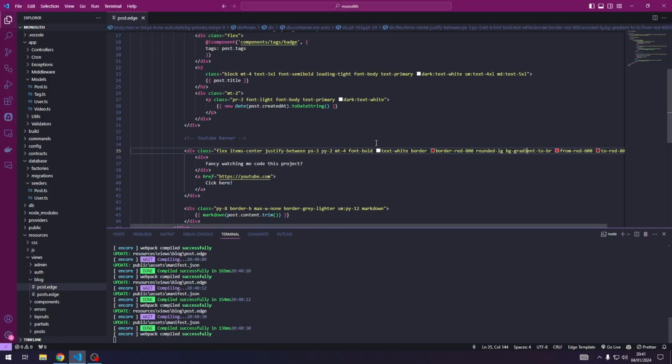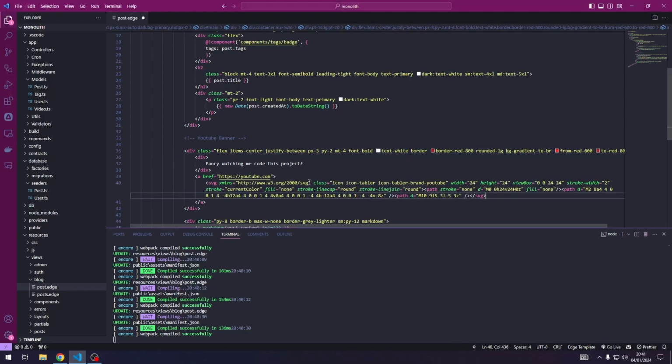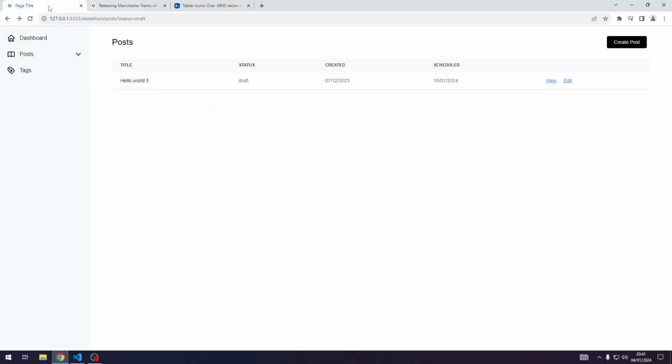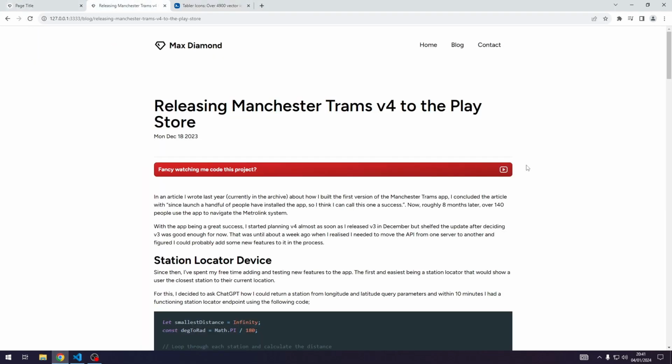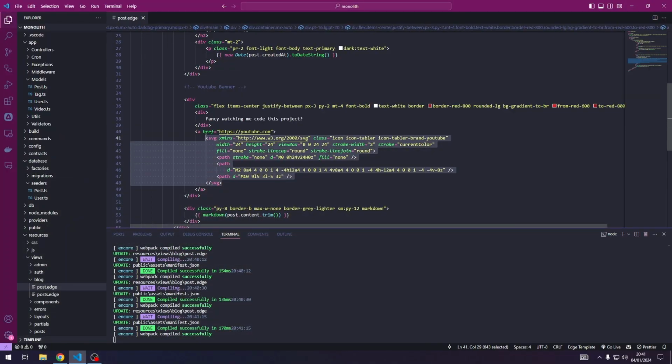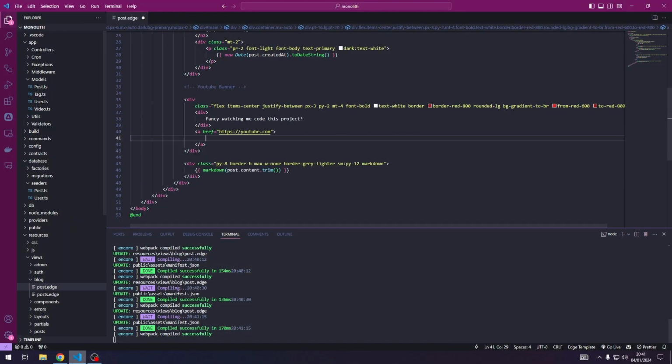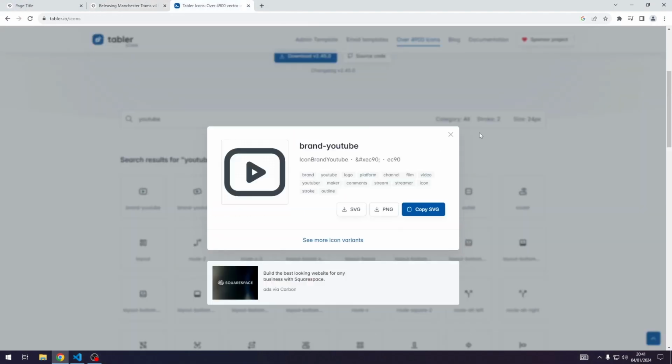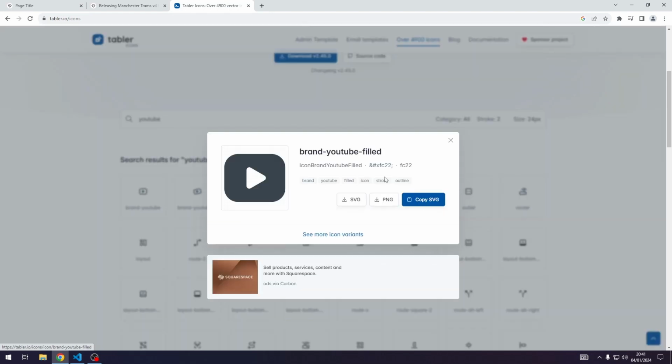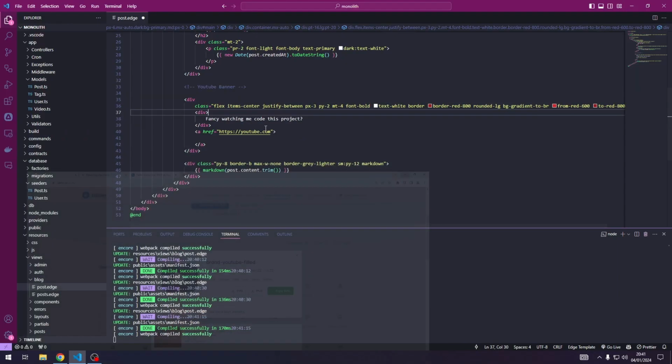Copy the SVG. Put it in there like that. If I refresh this, I guess, actually let's go with the solid one, because the solid one looks a bit better against a red background.